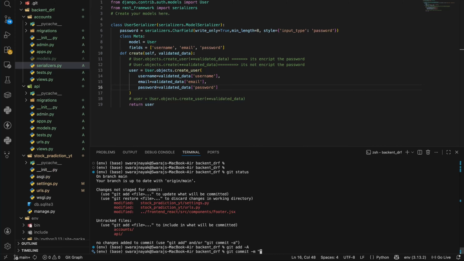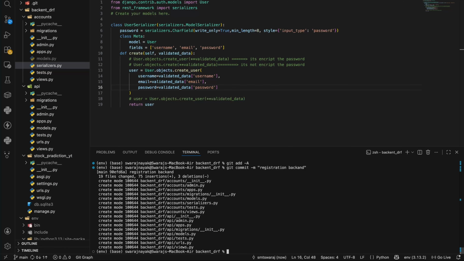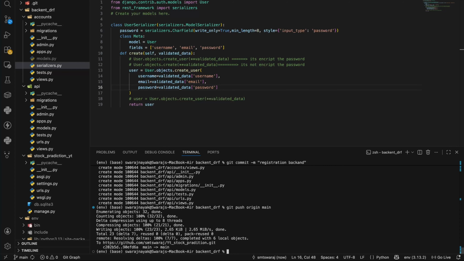You can write any comment; I just write registration backend. Commit everything, then git push origin main. Okay, git push origin main branch. I push the code to the origin main.